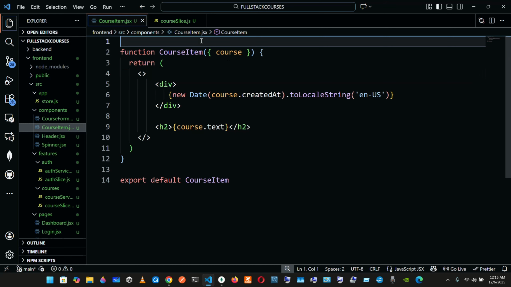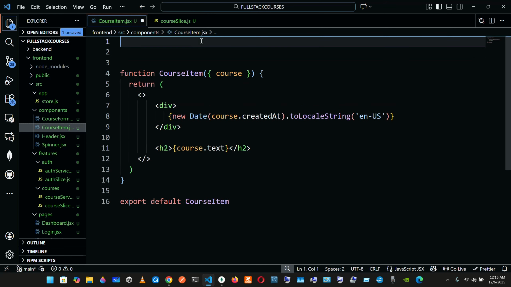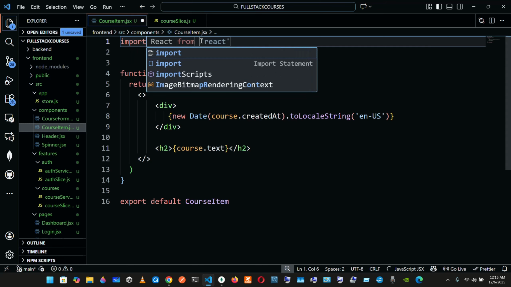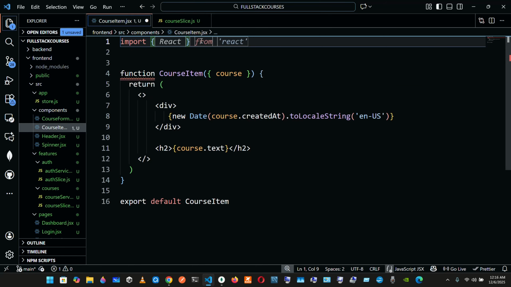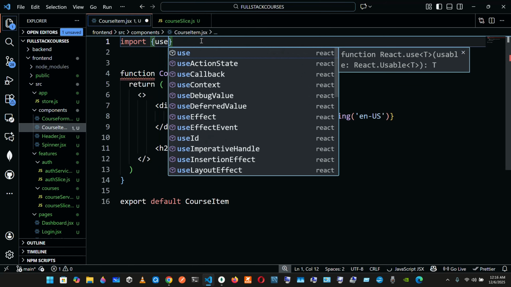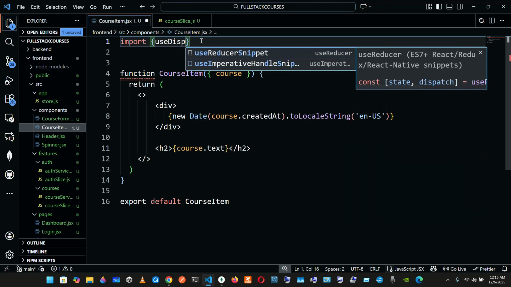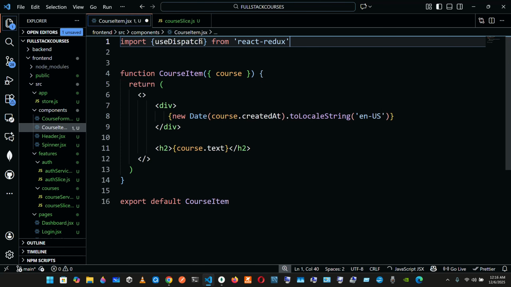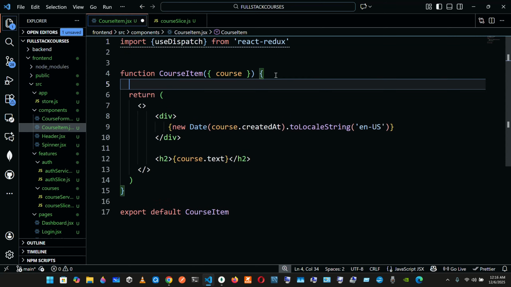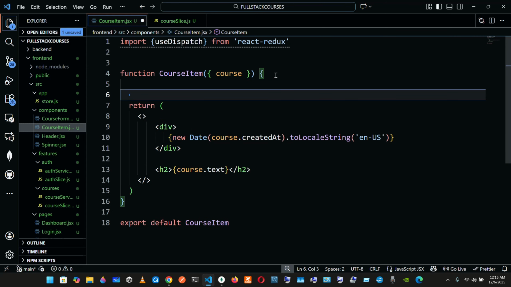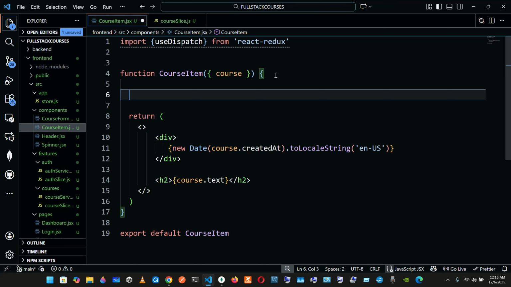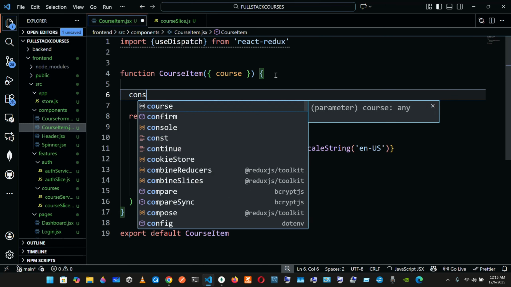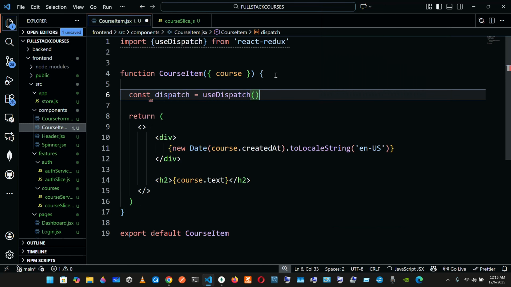So we can go right here and import useDispatch, and this is going to come from React-Redux. Then we initialize it: const dispatch equals useDispatch. So we have that so far.